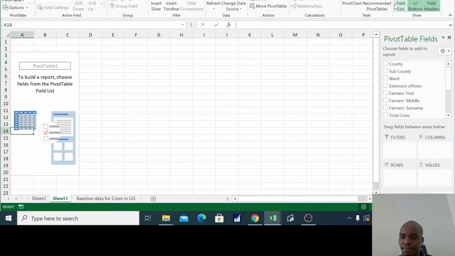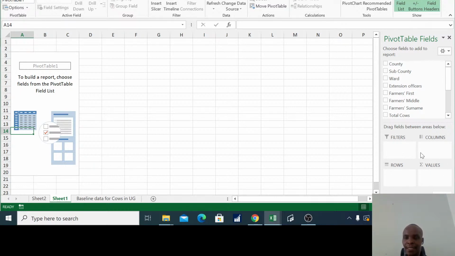This pivot table fields panel has got 4 regions. We have the topmost region where you have the headings of the columns showing, like I had shown you the variables that we have in the data set. So we have the county, sub-county, the ward, and all these other details. Then you have down here 4 sections.